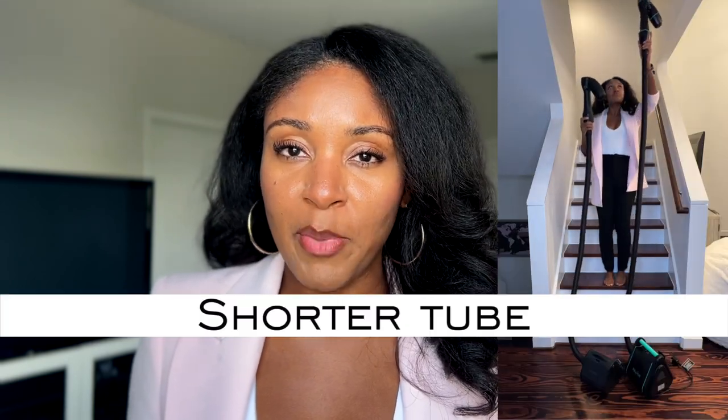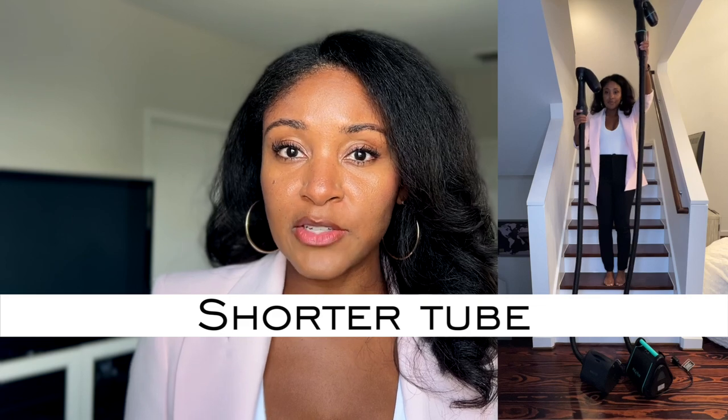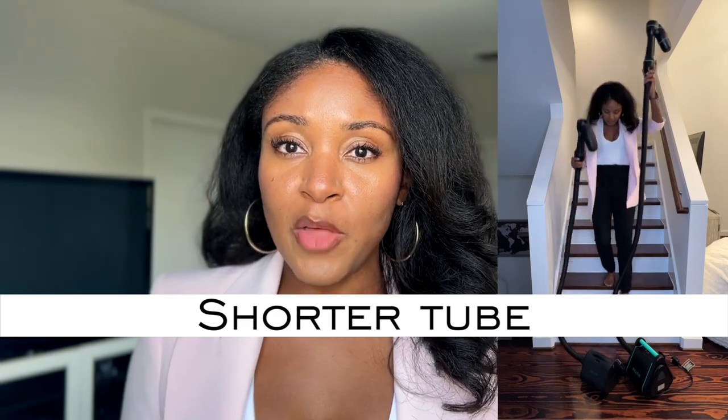There's also a pretty noticeable difference with the length of the tube itself. That might not seem like a big deal right off the bat, but I find that to be a really practical improvement. With that longer tube on the older model, I often found that the tube would get caught on the cabinet handles below the countertop where I set up to do my hair, and I'd have to stop and pause occasionally to unwind it. Cutting down on that tube length does not take away from the functionality itself, but it really further streamlines it and makes it easier to use.